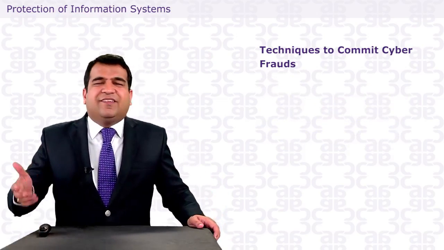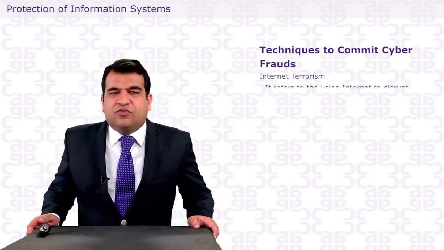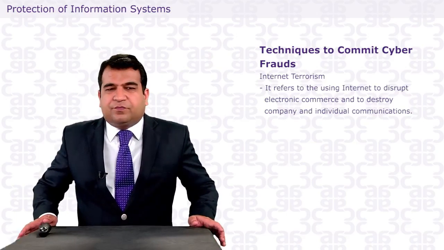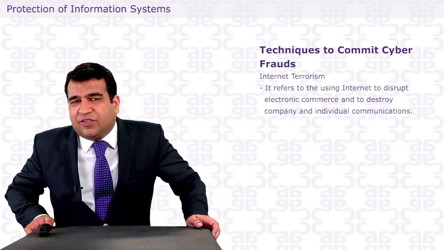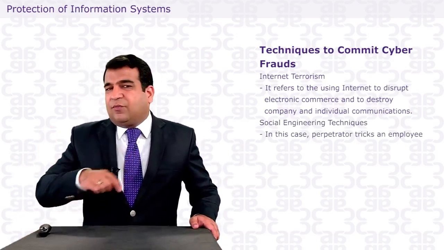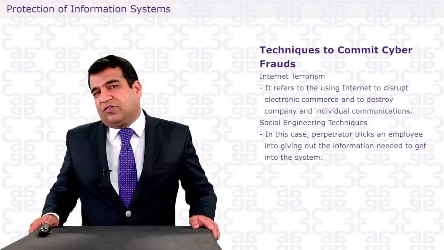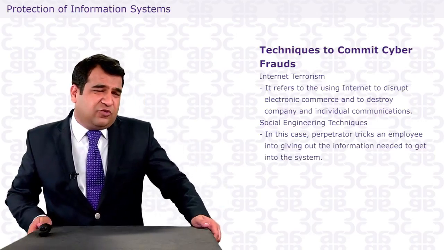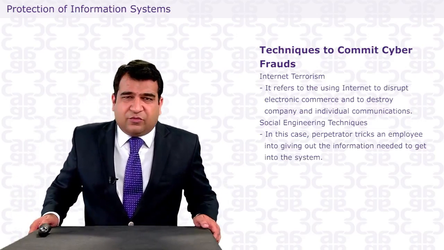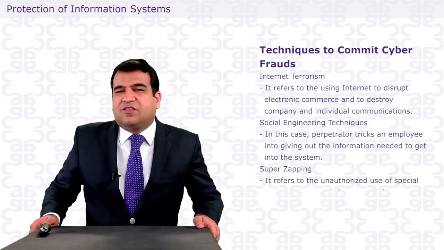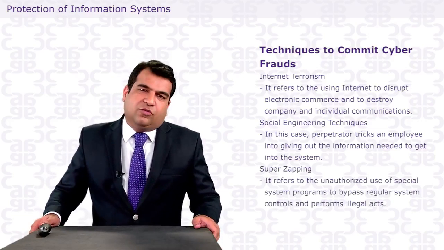And then we have internet terrorism, so common, so much heard these days. It refers to an action or actions that prevent access to a software system by users or cause any damage with the use of the internet. Social engineering techniques. The perpetrator tricks an employee into giving out information needed to get into the system. Again, so common, you chat with him on a site, you meet him on a site and you try to get information out of the user. And lastly, super zapping, that is unauthorized use of special system programs to bypass regular system controls.